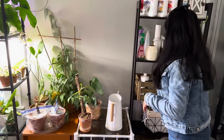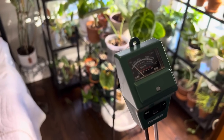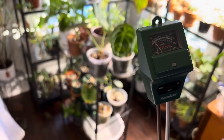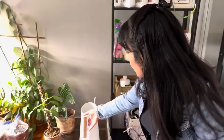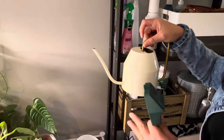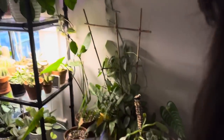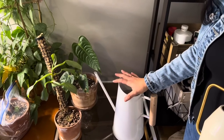The first thing I do is grab my moisture reader — it also measures lighting but I really only use it to check if a plant needs water. I'll use it for some plants, not all — some are obviously dry and some I have doubts about. I have two watering cans: a bigger one and a smaller one. The small one helps me get into tight spaces, and the big one carries more water for larger plants.